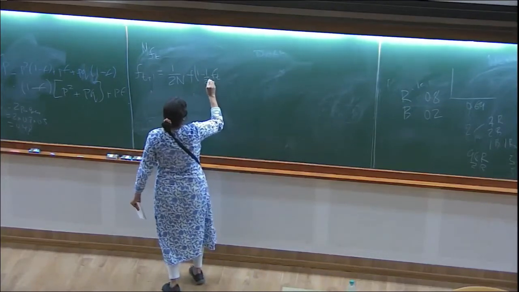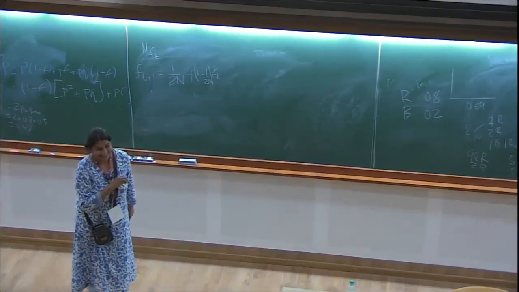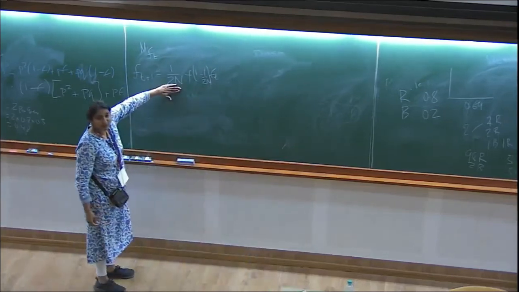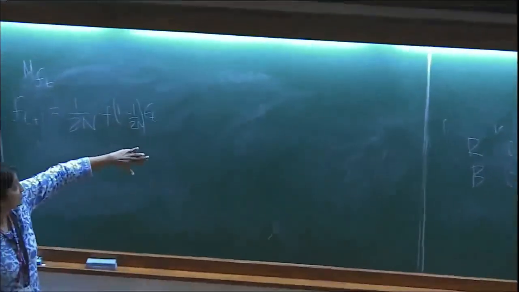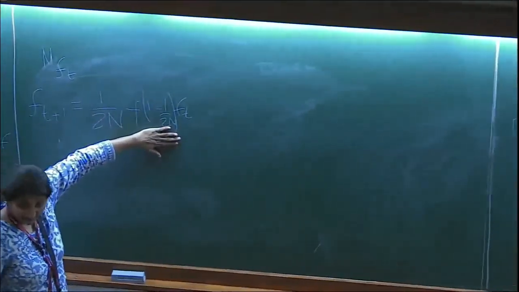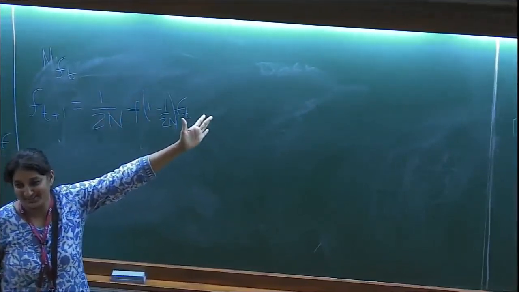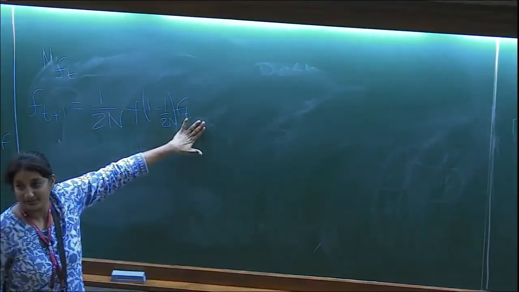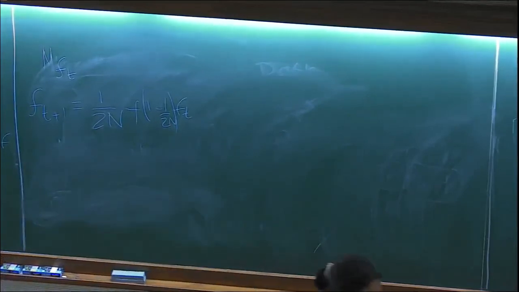But they were not identical by descent in this generation. The probability they were identical by descent in this generation is 1 by 2n. So those which are not identical by descent in this generation is 1 minus 1 by 2n, right? But they were identical by descent in the last generation. So that's into Ft. Should I explain that again? Okay.